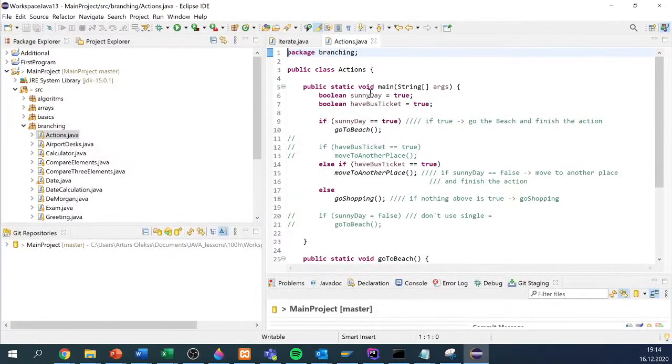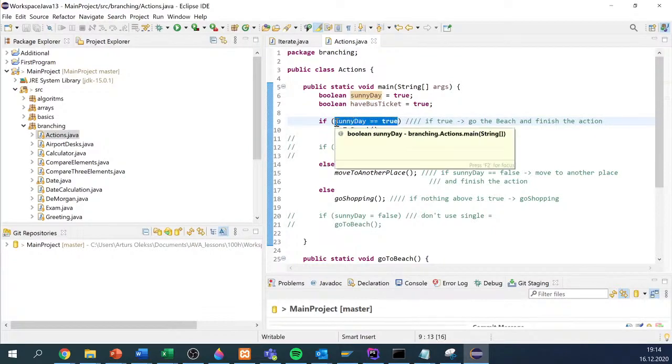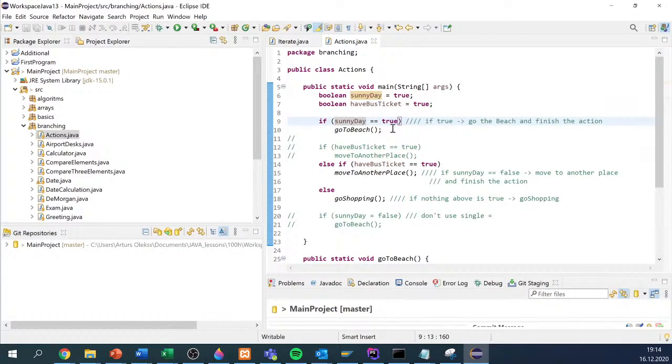This is about the cycles. We also use it inside the branching. If we have an if statement, the if statement also checks if it's true or false. So inside if we have a Boolean variable, it can be true, it can be false. In this case, it checks if sunny day is true or false. The same way, this is an equivalent approach, because sunny day equals true returns true or false.